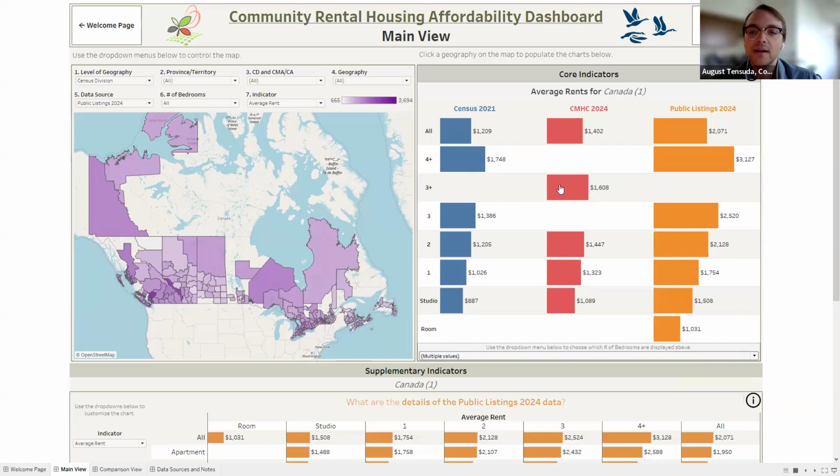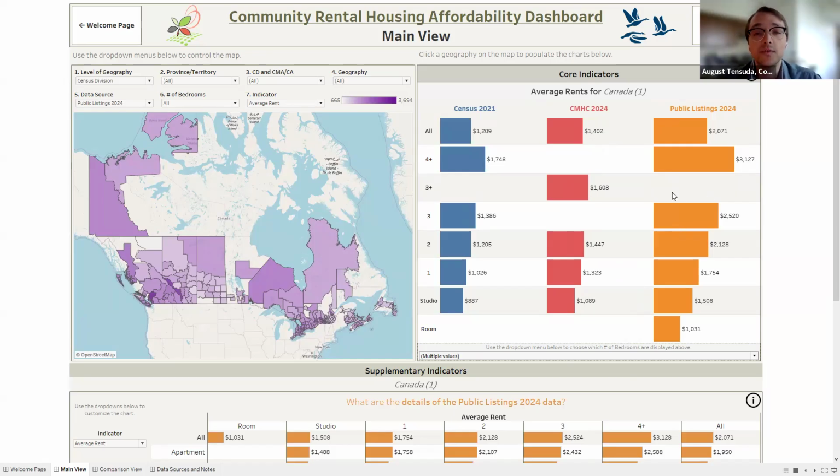And then this blank here is because the CMHC data, we only get it up to the 3+ level. So it goes studio, 1 to 3+, and then all, of course. That's why for CMHC, we don't have a 4+. The census, of course, doesn't have the 3+ as well. And the public listings doesn't have the 3+, but in our future version, we're going to add the 3+.